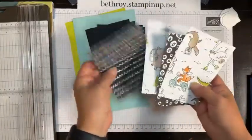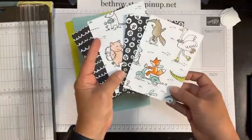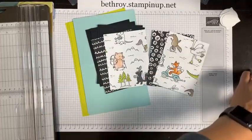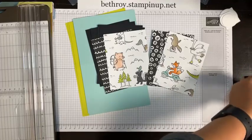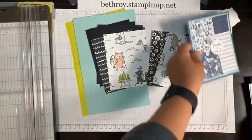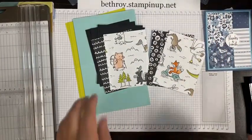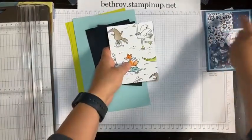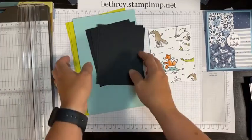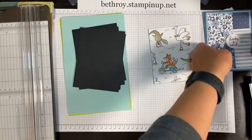So I have my four pieces. You can pick any pattern — I just happen to love this little fox. I really tried to get the alligator in there but they're too far apart. Now, on this card, I used four patterns. If you use three pieces, you're going to make three cuts because you're swapping the patterns. I used four patterns, so I'm going to cut so that I have four pieces. I cut these two so that they would be squares — it's a little easier to place them.